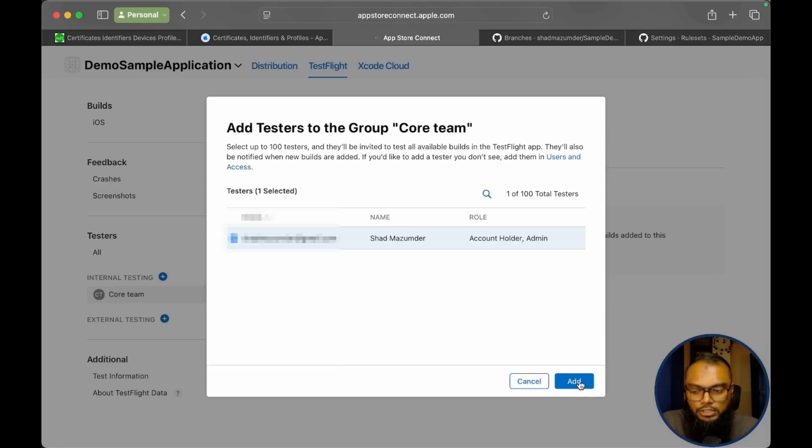Remember that whenever you are trying to add a tester on the internal group, you need to have that tester or person added on the App Store Connect, because it is an internal test group. But when it is an external test group, then you need not have that internal role for the App Store Connect. So I am adding myself as a tester in the core team.